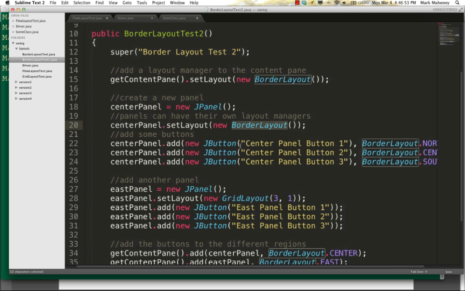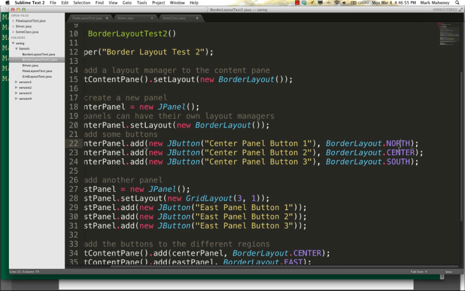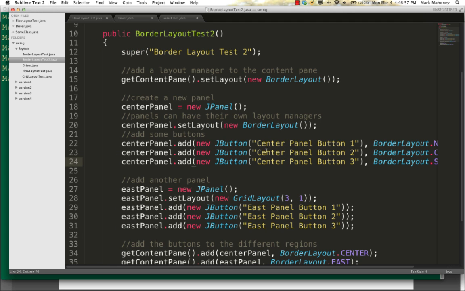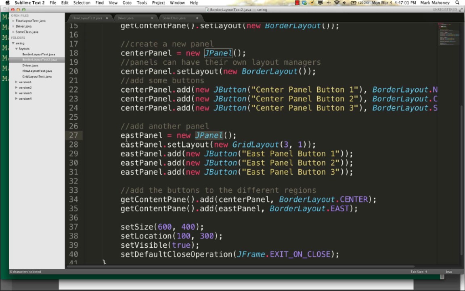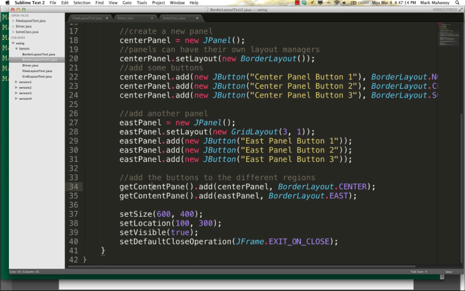Then I add a few buttons to the north, center, and south of the JPanel called centerPanel. Then I'm going to create another panel called an east panel, and this one's going to be a grid layout with 3 rows and 1 column. Then I add a few buttons there. It should add them left to right, top to bottom. And lastly, I get the content pane, and I add the 2 JPanels, the center panel to the center and the east panel to the east.